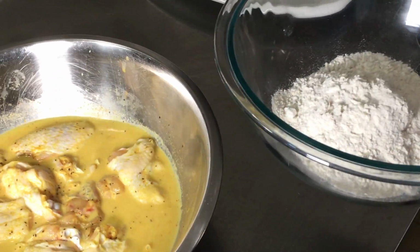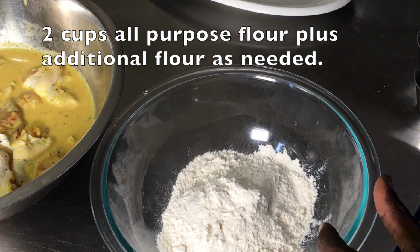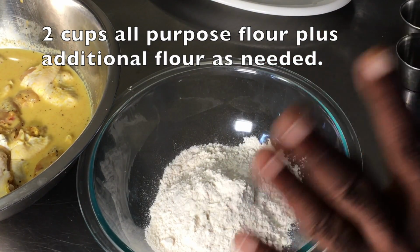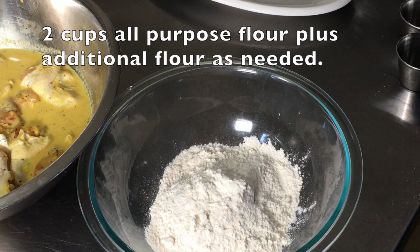So I have my chicken that's been marinating. It's sat for about 5 hours. I have here 2 cups of flour in the bowl, and I'm not going to add any spices to it, because the sauce is going to have a lot of salt in it.